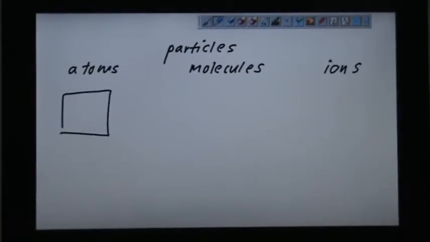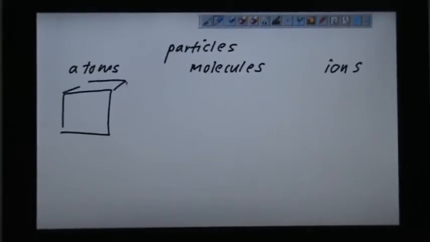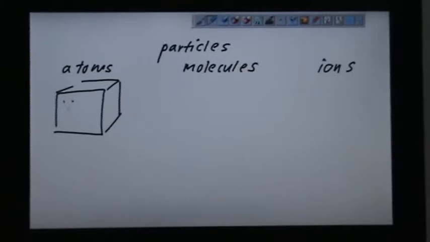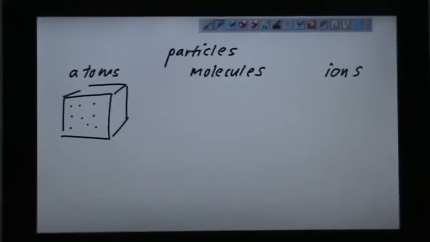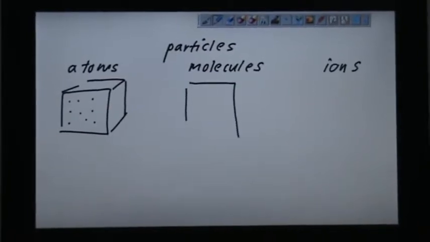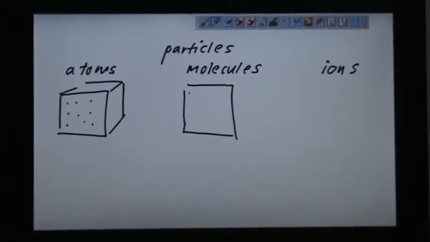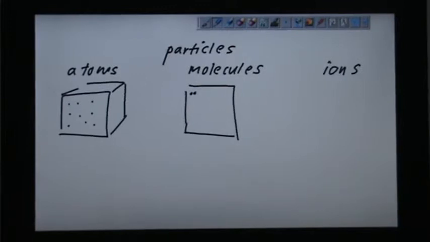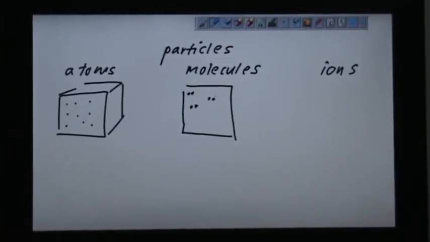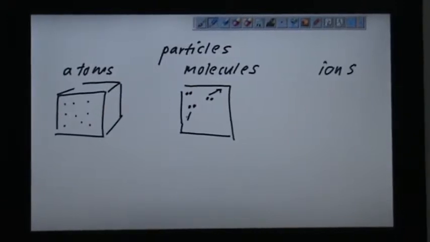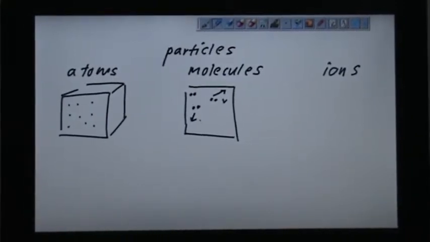If I draw a container, and the atoms are interacting with each other. If you have monoatoms, if you have atoms combined with each other and form molecules, so this molecule is considered one set, two set, three sets, and they are moving randomly in all directions.